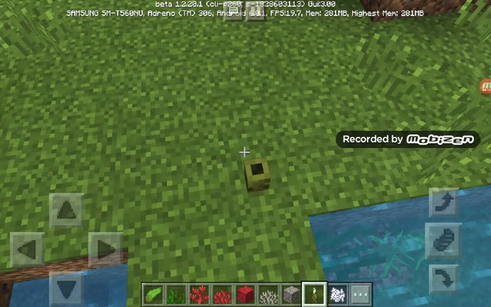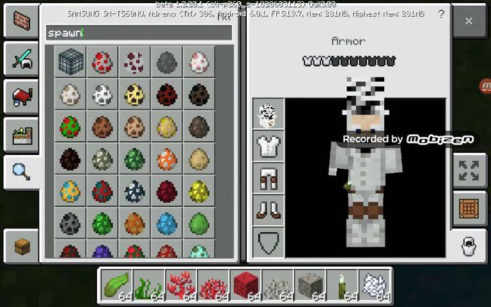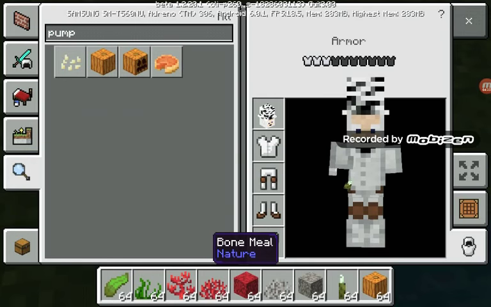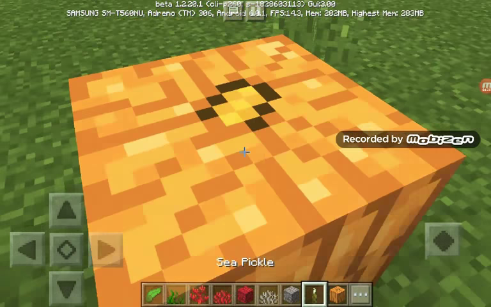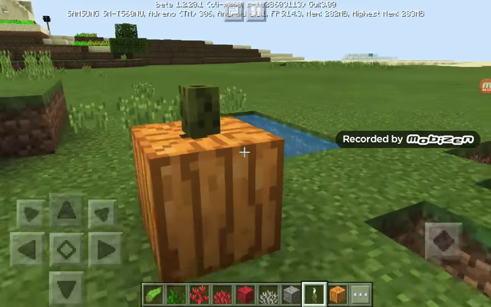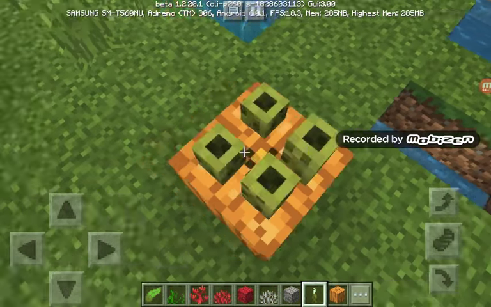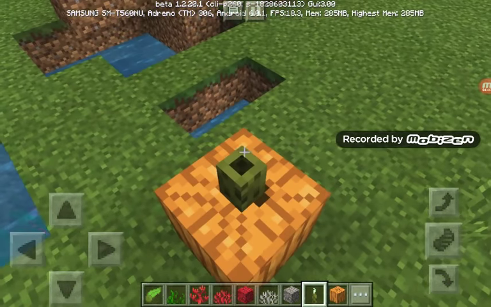And also, I'll show you a creation that you can make with the sea pickle when it's out of water. Let's get a pumpkin. Boom. It's like a real life pumpkin, a more realistic looking pumpkin. But that's actually quite cool.